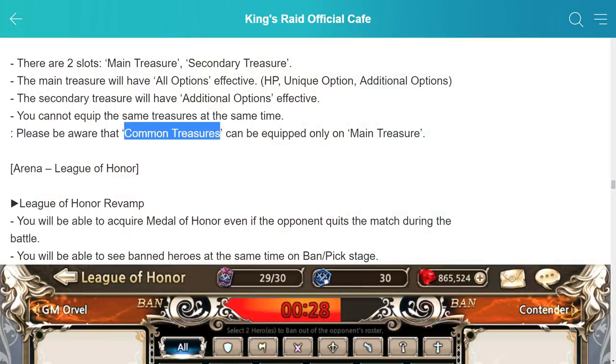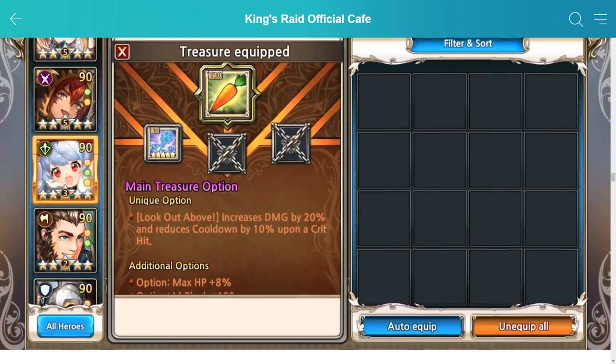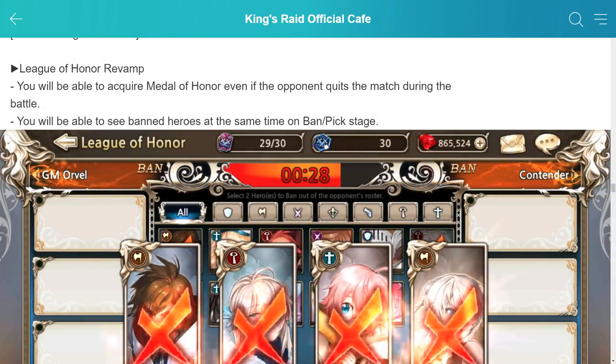Also, the common treasures you can farm can only be a main treasure, so you unfortunately can't just put a common treasure in there to get any HP boosts or additional options until you get one of their other unique treasures. We have some League of Honor revamps.